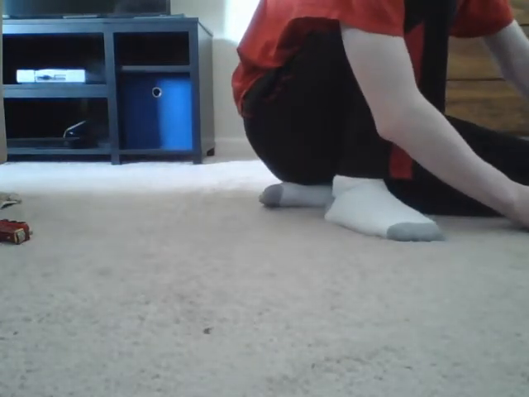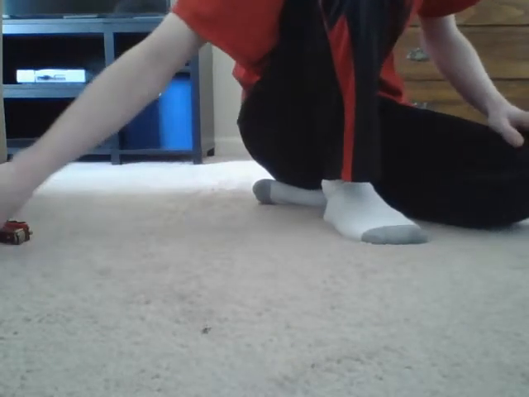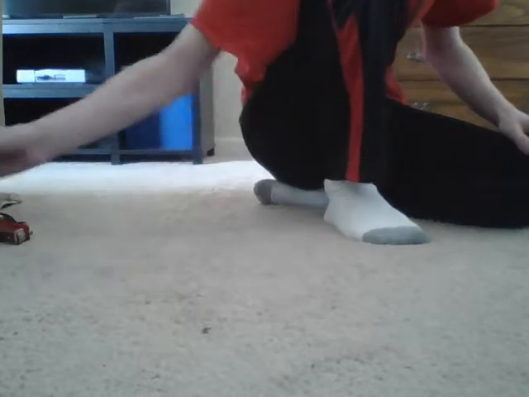Alright, onto non-train characters. First we have Sir Topham Hatt in his car. Let's see. We have Captain, Trevor, Bertie the Bus. Wait, hang on, let me just show you something real quick. You know what's weird about these models? They have a coupling. He's a bus, why does he have a coupling? Oh well.